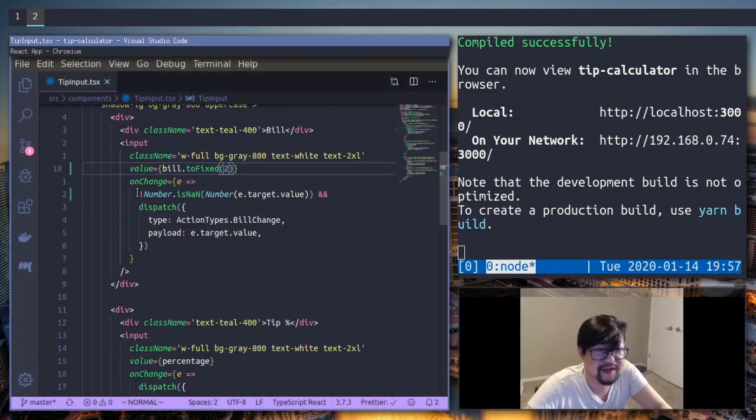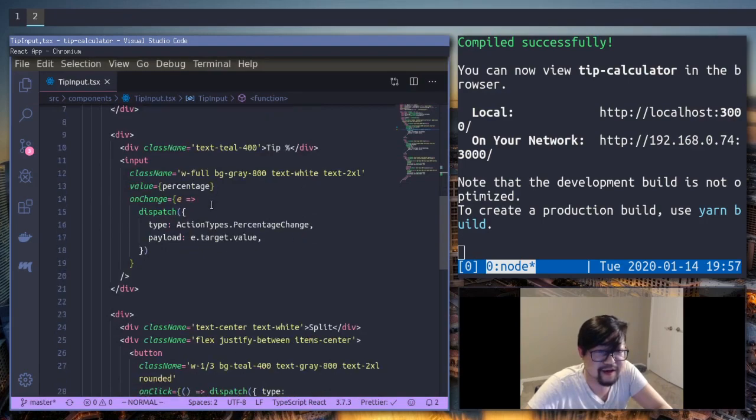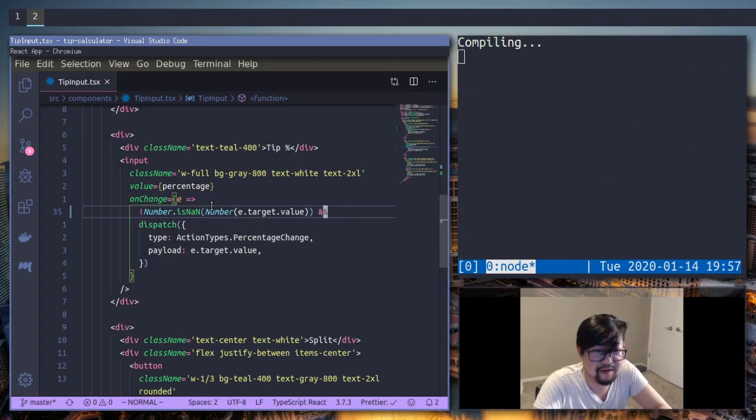And I'm also going to add this guard down here as well. Oops, it's the wrong button. Yeah, there we go.